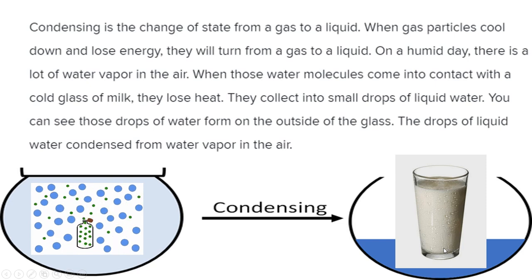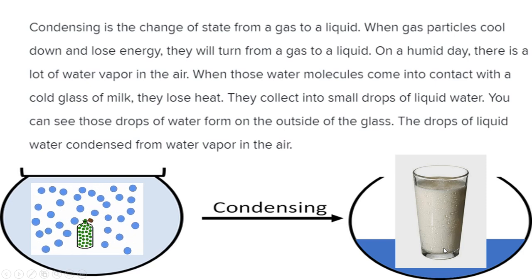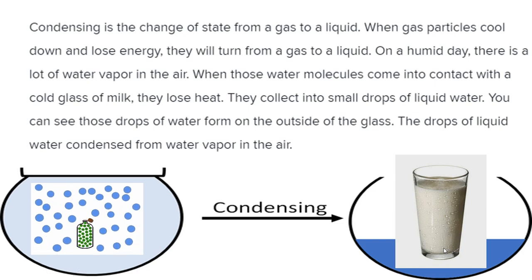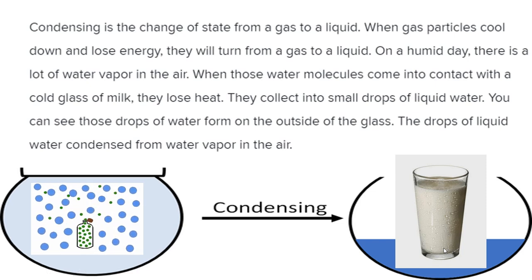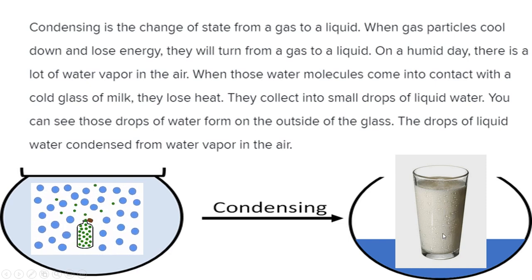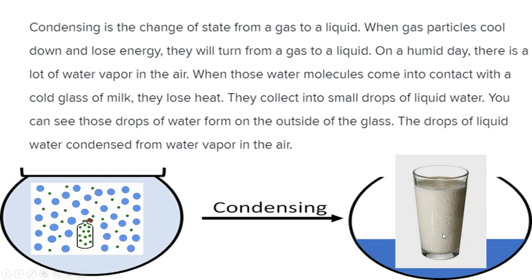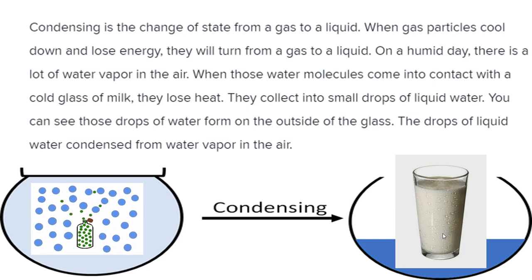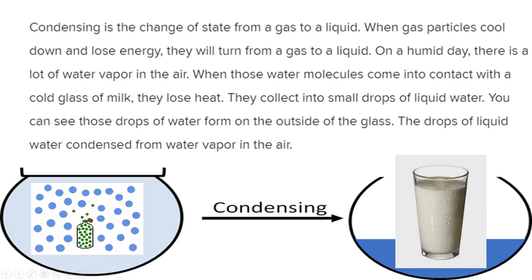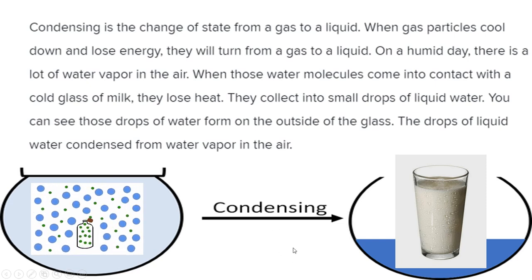What do we call those small drops of liquid water? Very good. You learned that in the water cycle. It is called condensation, or it is condensing. What is a cloud? Small drops of water that, because of condensation, went from a gas to a liquid. So it has condensed.